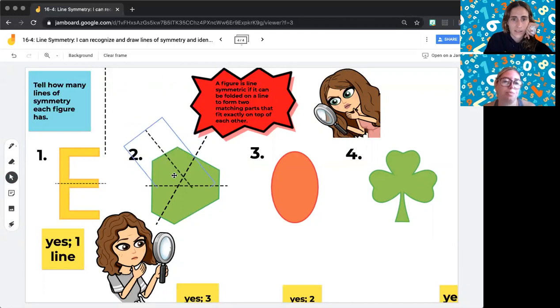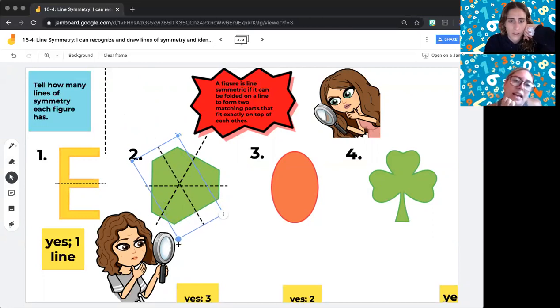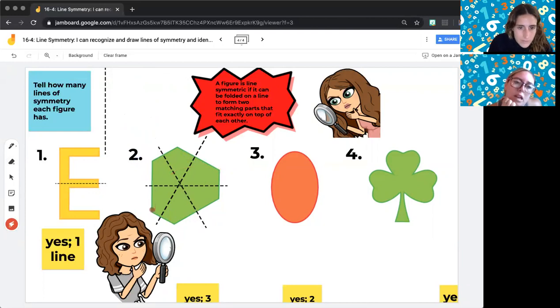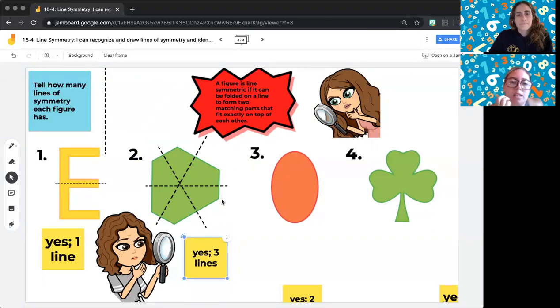I'm just going to adjust it a little bit because I think the same thing might be true here. What do you think, Miss Schultz? Yeah, and again, with those two points on either side, if we were to fold it along the line and match up that point to the point on the other side, it would match up perfectly. So I would say that this shape has 3 lines of symmetry.